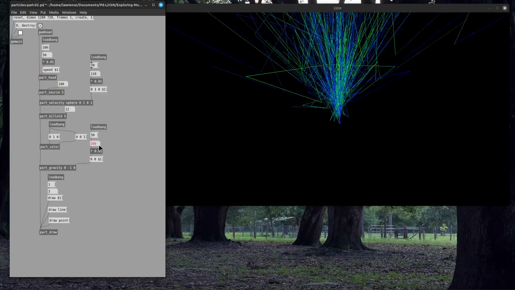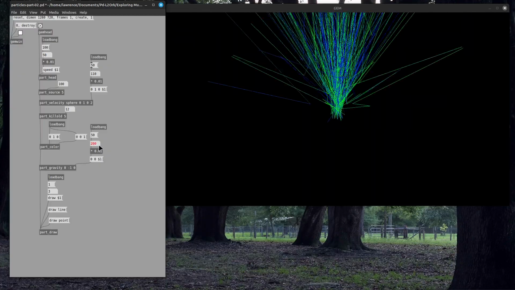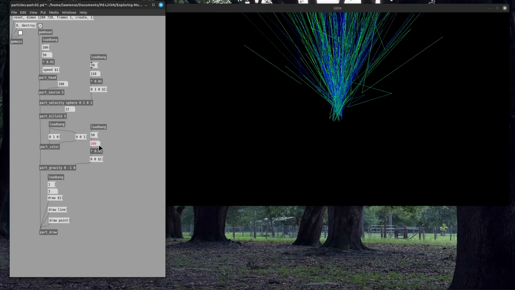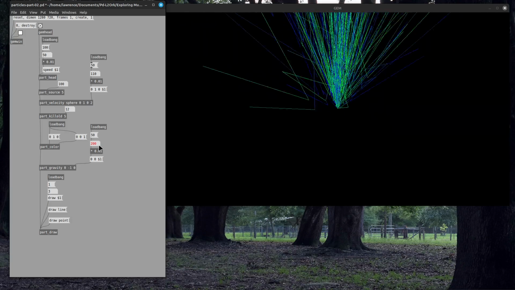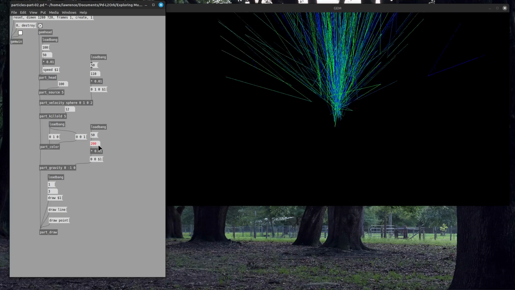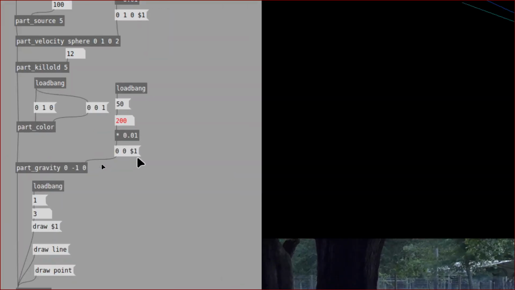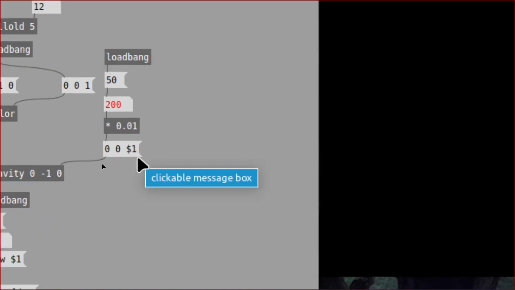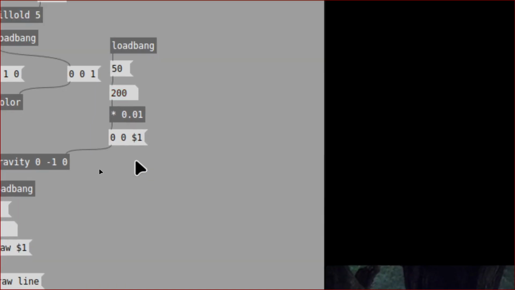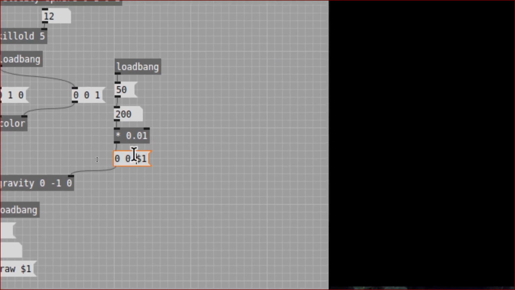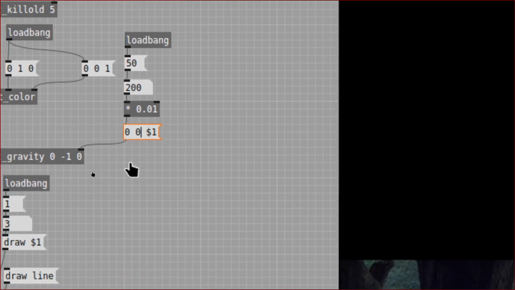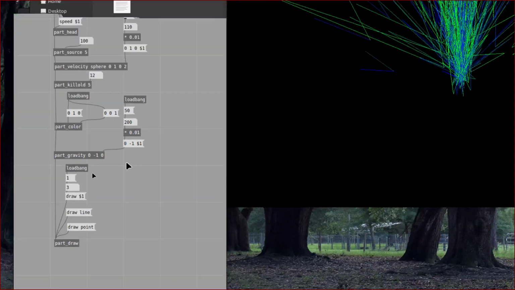Let's put 200. Now remember, this is gravity, so that's why it's going upwards now a little bit, although this is supposed to be z-axis, right? Oh, I know. It's going upwards now because we also changed the gravity from what we had as -1. Let's put that back in.